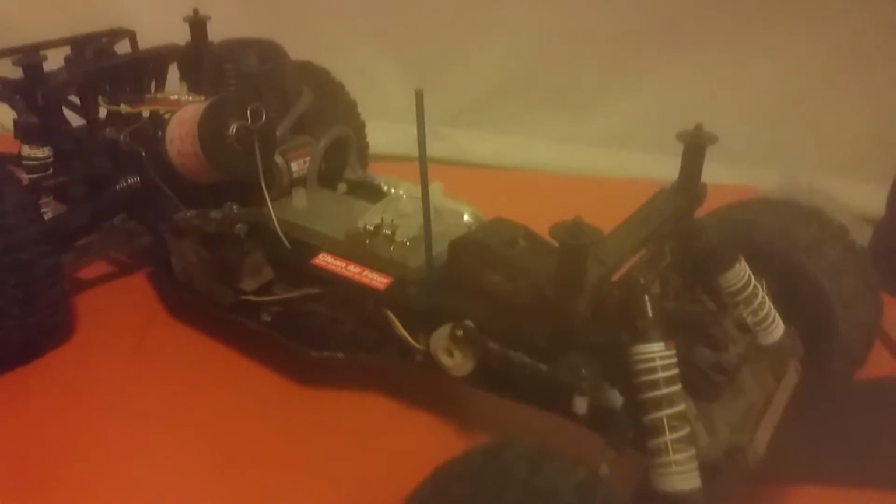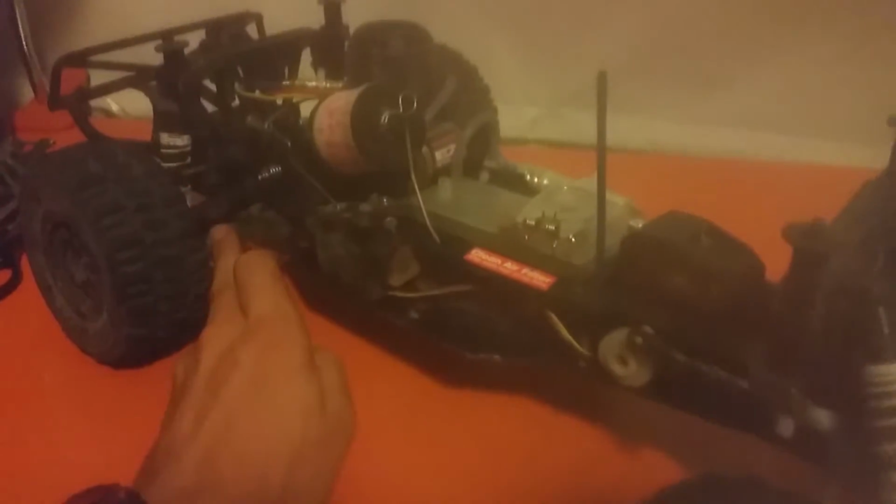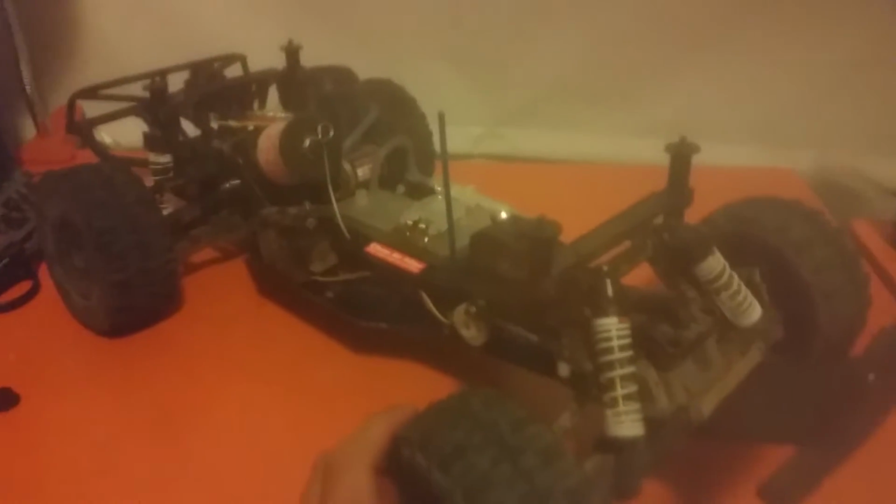So this truck is, aside from all that, pretty much stock. RPM rear A-arms. I haven't managed to break the front ones yet, so those haven't been upgraded yet. I have the RPMs on hand, I just haven't broken them, and, well, I don't feel the need to rip it apart until I break it. I have, however, broken almost everything else on this truck.